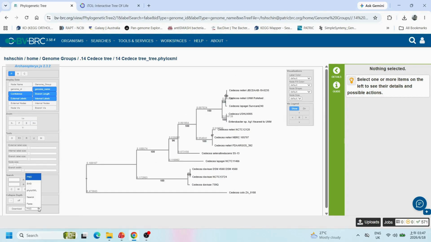Once you are satisfied with the display, you may download the result in different formats for further analysis or reporting.